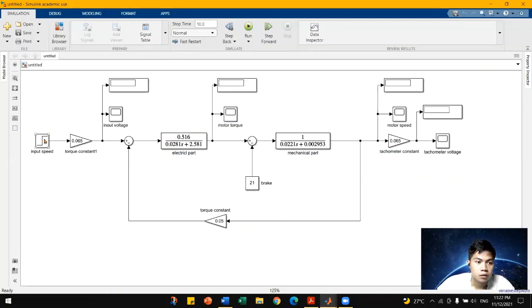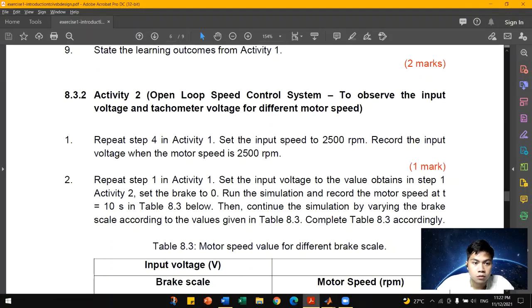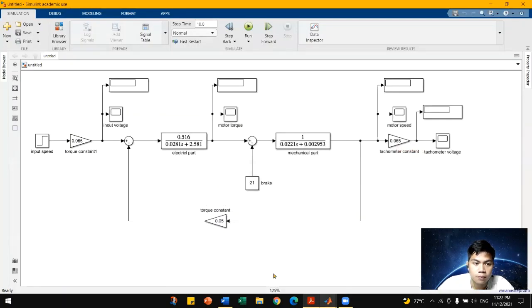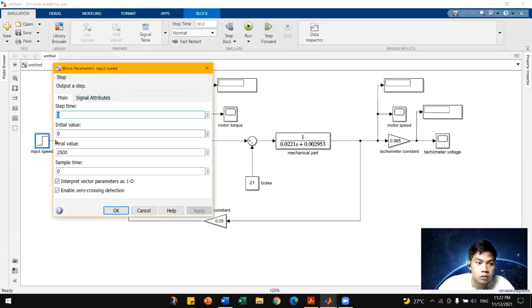So open the MATLAB, and at the instruction, we use 2500 RPM. So we set the input speed with 2500 RPM.